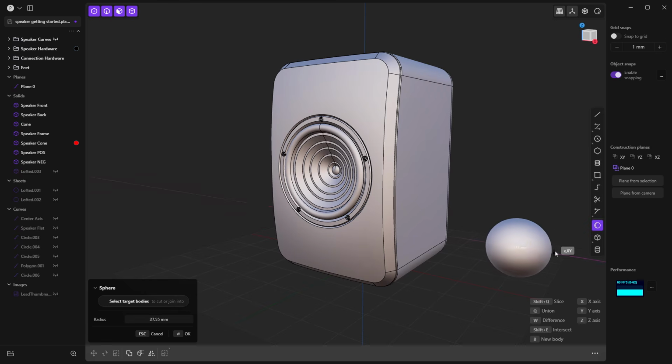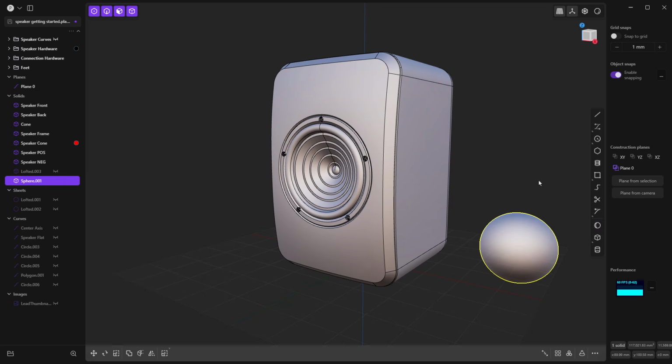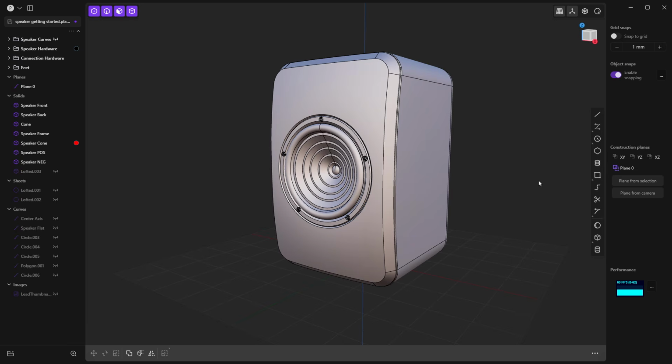Primitives are geometry that we can easily create. These can be used for the starting shape of an object, or we can use them, for example, to create a hole using the cylinder option. These are ways in which we can start a design or add additional detail to a design without creating curves. You're generally going to have a hybrid approach to this. What I mean by that is you're going to use some primitives, you're going to use some curves, and some of the other tools that we'll get into. So just keep in mind that these tools will always be displayed here on the right-hand side.